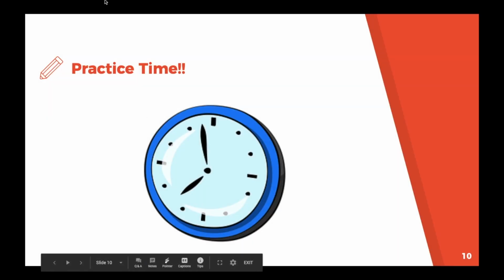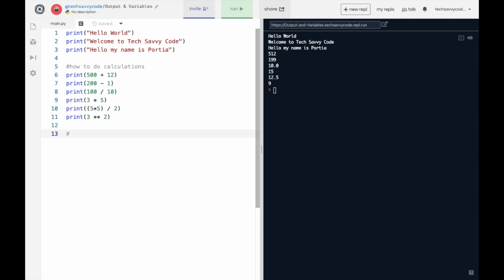So let's practice. I'm going to make a new comment and say variables. Let's start off with the simple ones, name and age. Let's go ahead and create a variable called name, and make it equal your name. I'm going to say Portia, and then I'm going to say age equals 30.